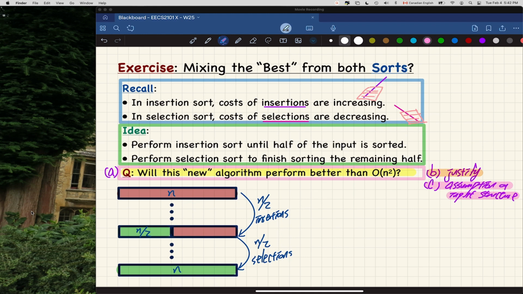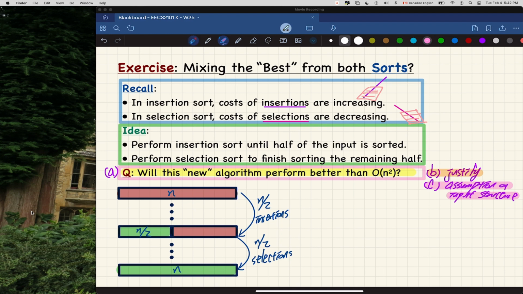Okay, so for those of you who think the new algorithm combining insertion and selection will perform better, I mean asymptotically better than n squared, raise your hand. Oh, you guys are equally good. It's morning. Good. Okay, nobody thought it's going to be better, right? Okay, what about worse? Anybody think that's going to be worse? I meant maybe it will be n squared log n or maybe n cubed. Nobody thinks that's worse? So I guess all of you think it's going to be the same performance. Okay? I think you guys got part A right. All right, that's good.